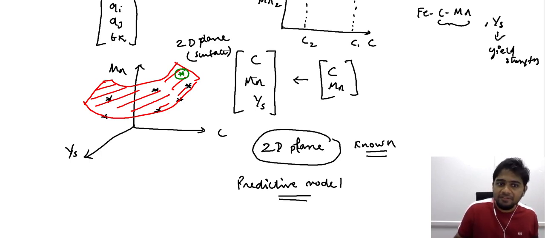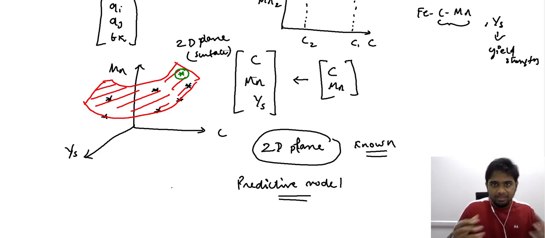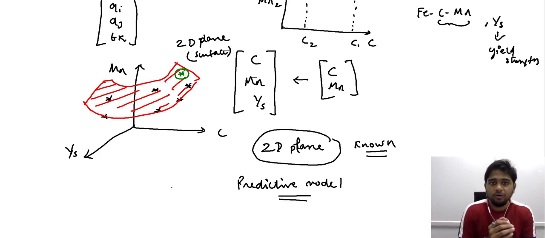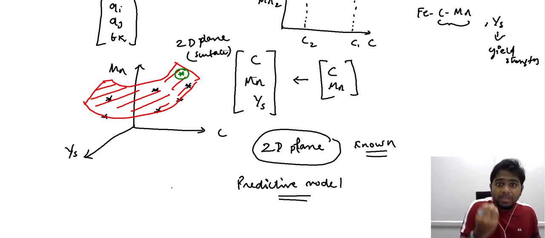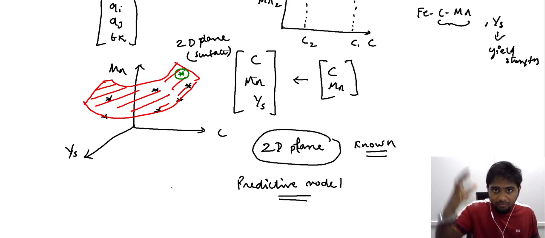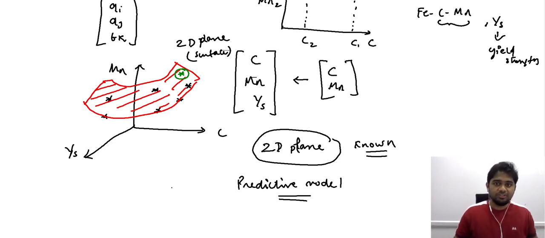And now if you use machine learning tools to fit this plane onto these known points, then this will yield a machine learning based predictive model. So this forms the fundamental for developing a predictive model that helps us predict what would be a given property of an alloy for a given concentration. So this is how, at least the framework or the outline of it, works. If you use a machine learning tool in order to describe this particular plane, we refer to that as a machine learning based predictive model.